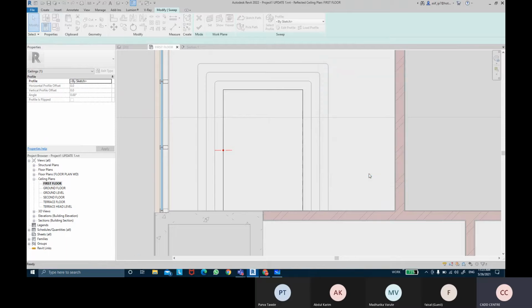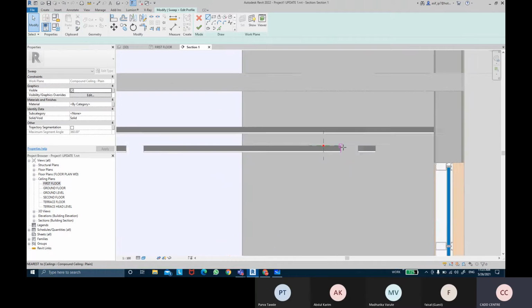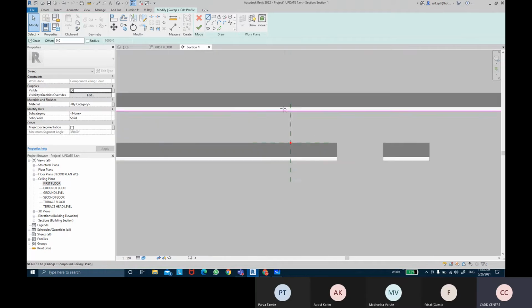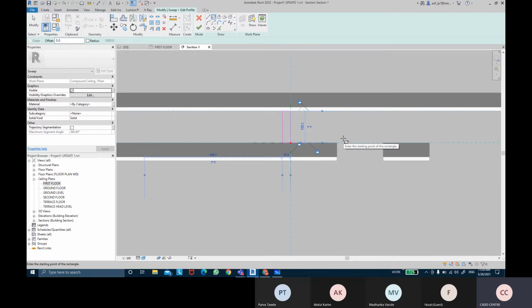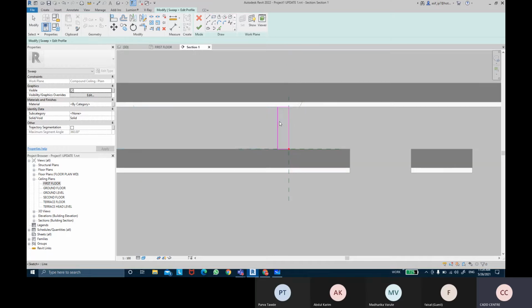Click on open with, and now I can create that support and even the notch together. So let's do that. I'm going to take the rectangular shape starting from this end all the way till here, and then you can lock these lines and provide thickness as well.